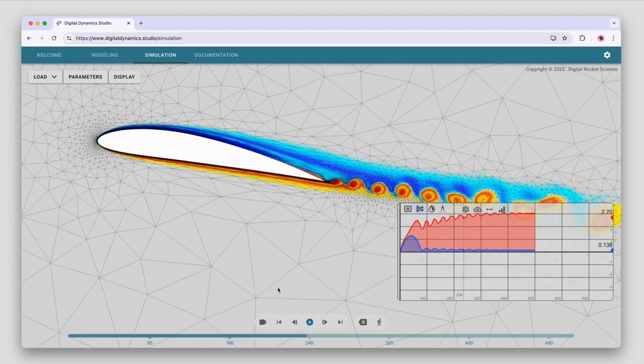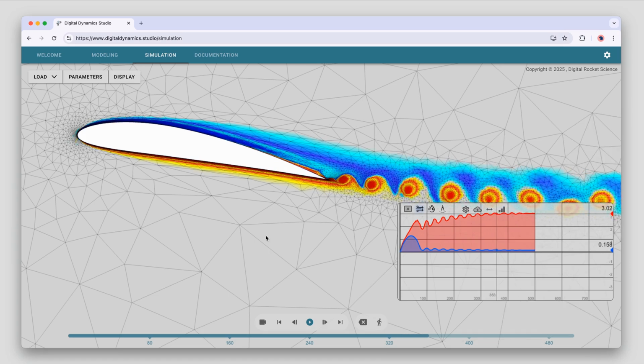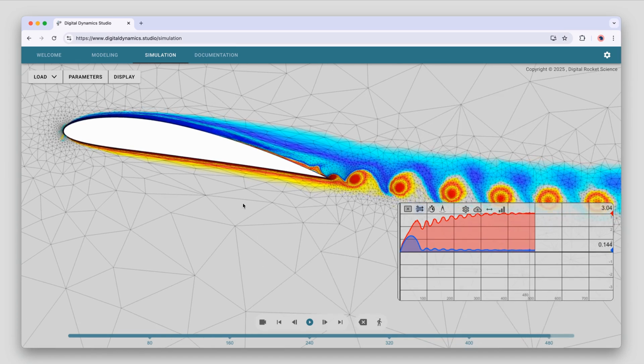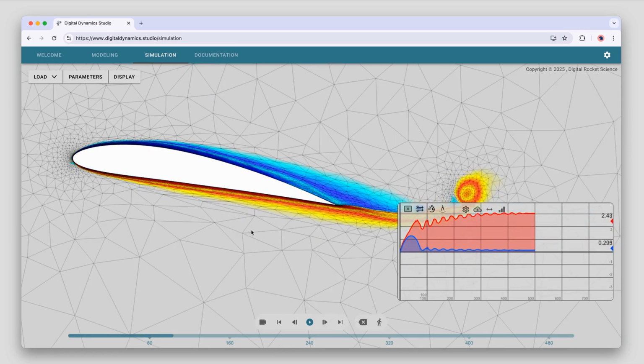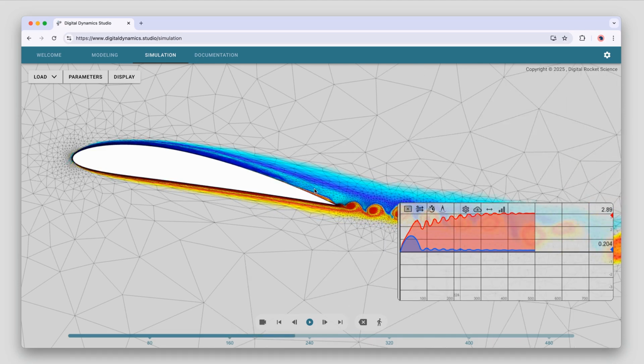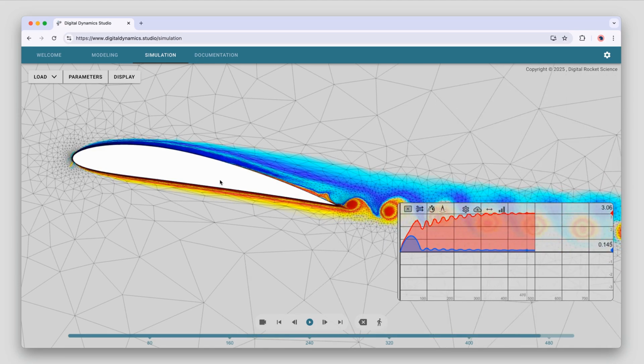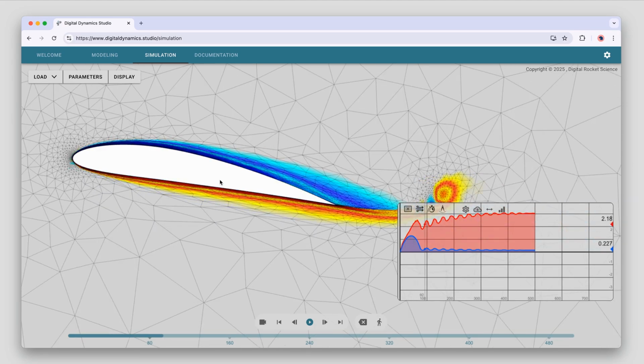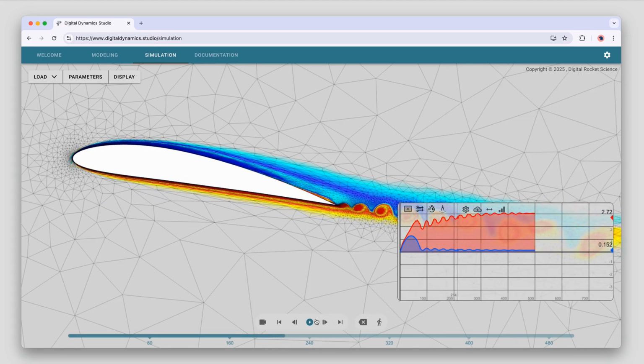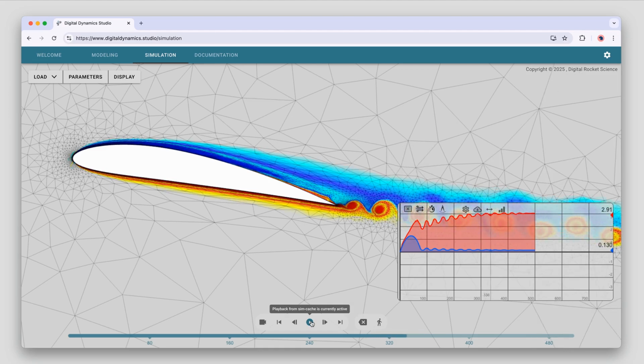In the next part, we'll redo the simulation again, set it up and review it again, but change the boundary conditions somewhat so that we can capture these kinds of flows past airfoils even more accurately using an even simpler mesh. We'll talk about that in the next part of the tutorial.